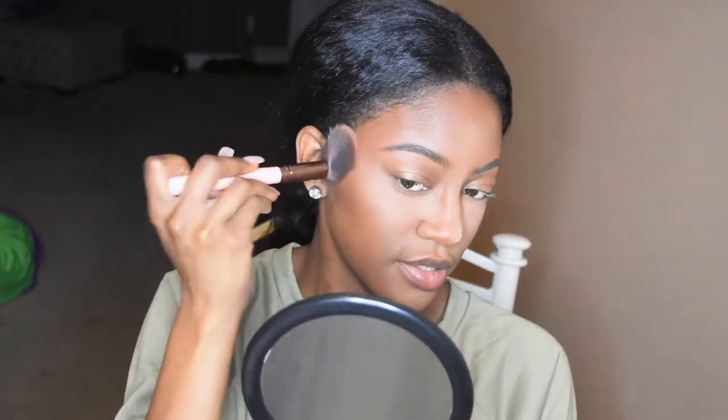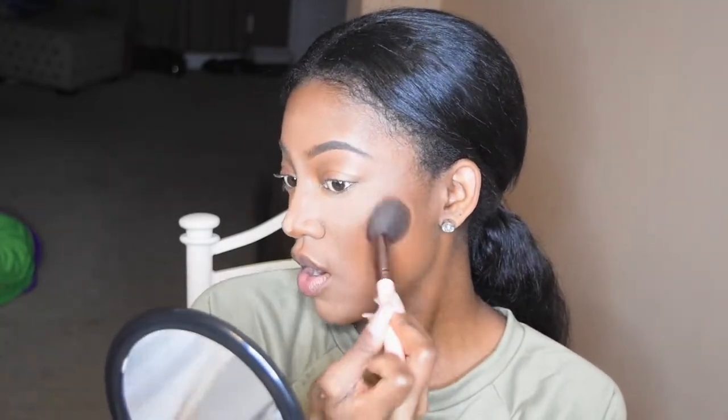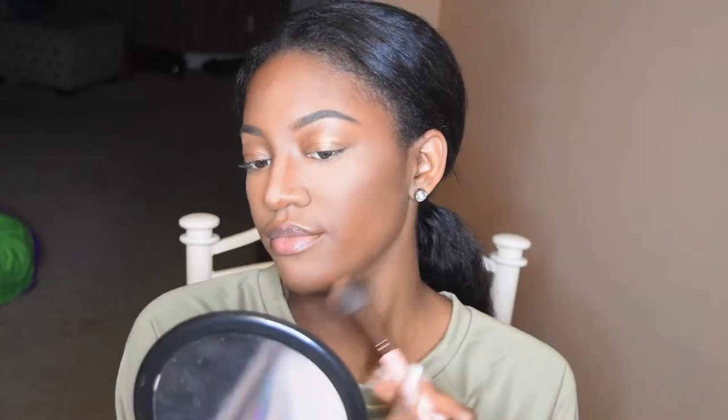Okay. Now I am contouring my face with the Anastasia Beverly Hills contour powder in the shade Carob, and I am just contouring out my cheekbones and around my hairline, as well as my jaw. And I also contour my nose.